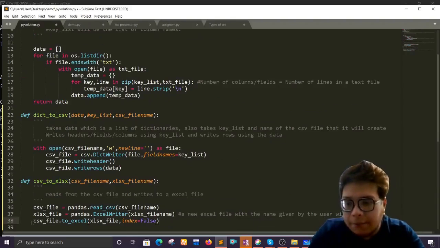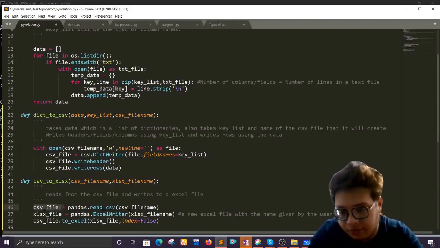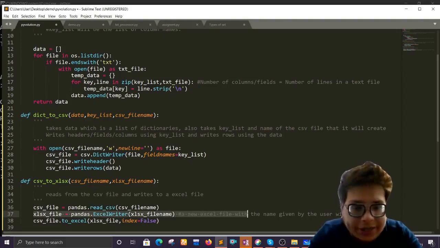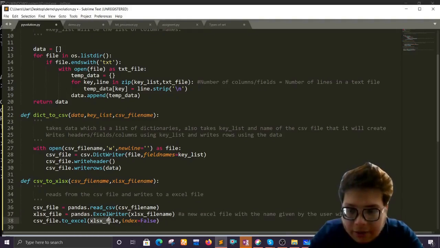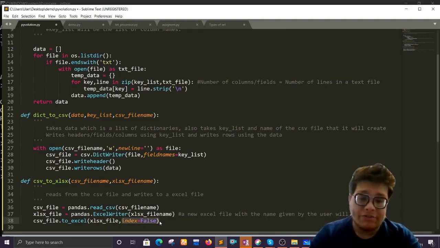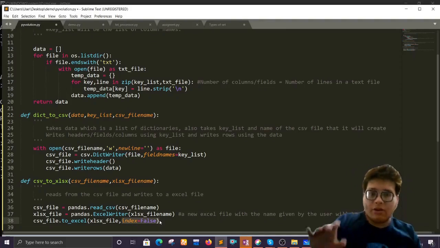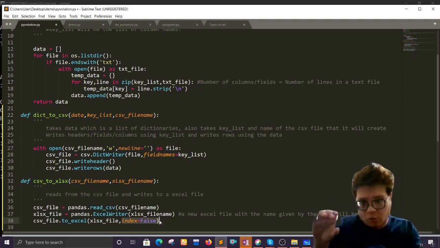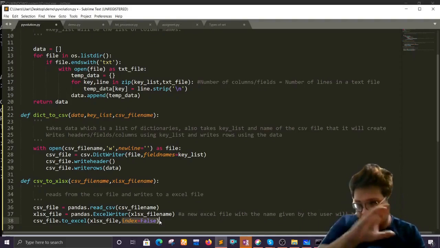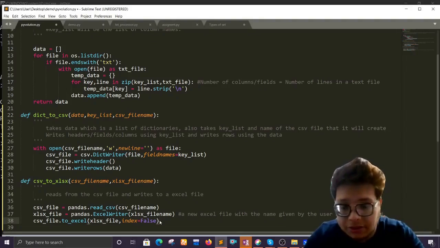So this line means that we have the data of the CSV file inside this variable, and we have created our Excel file inside this variable. So since we have the data, we are saying that whatever we have inside this variable, put the data into this Excel file, because this is our new file, right? In this line we have created a new file. So inside the new file, we are writing all the previous data, and index equals false means that we don't want any index, because in Excel we automatically have the row numbers, row 1, row 2, row 3, on the extreme left, so we don't want that, right? That's why we're doing this.